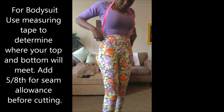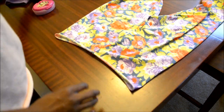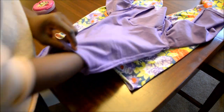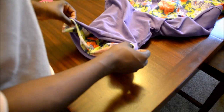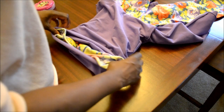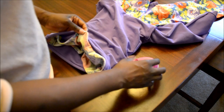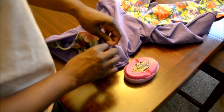For those who would like a one-piece bodysuit, follow the next step. Connect the two pieces by having the pants right side out and the top wrong side out. Make sure the front of the legging and the front of the shirt are on the same side. Right sides should be together — pin in place and sew all the way around using a zig-zag stitch so the fabric stretches when you put it on.